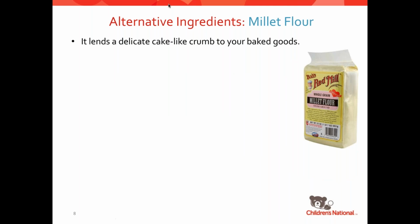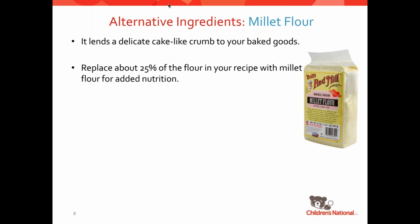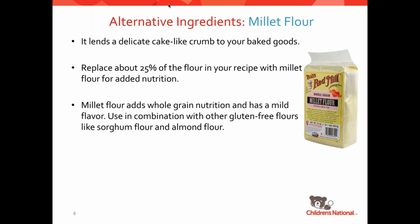So millet flour only recently came into my life, but I've absolutely fallen in love with it. It is a very mildly flavored flour, and it gives a very delicate texture to baked goods. So I love using it in cakes. You can replace about a quarter of the flour in your recipe with millet flour. It's packed with nutrition. It will give great texture to your birthday cake. So I would highly recommend trying it out.